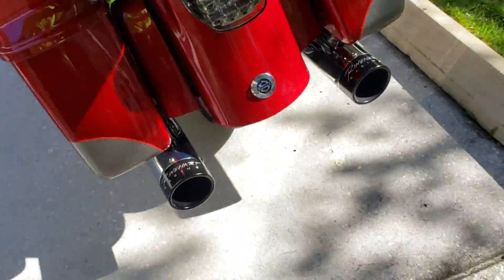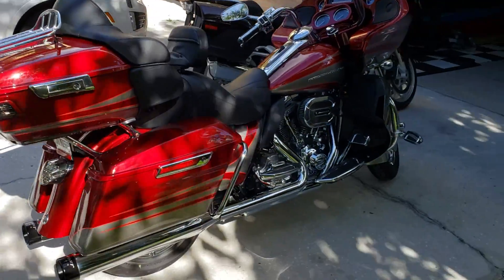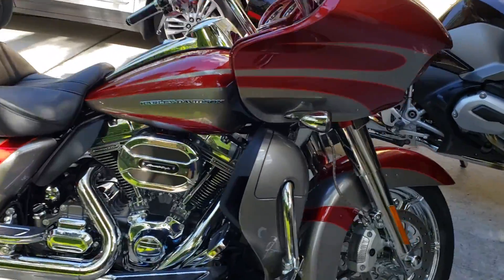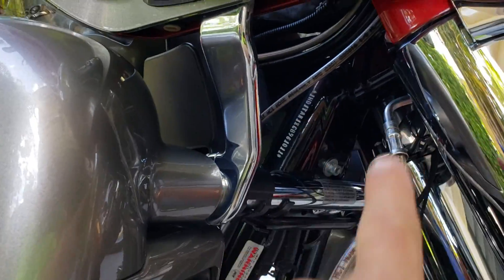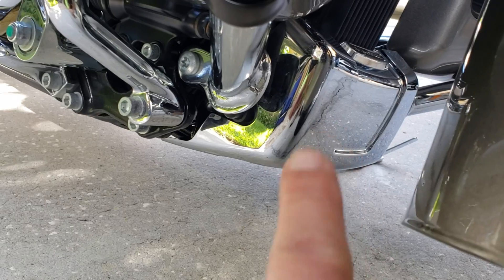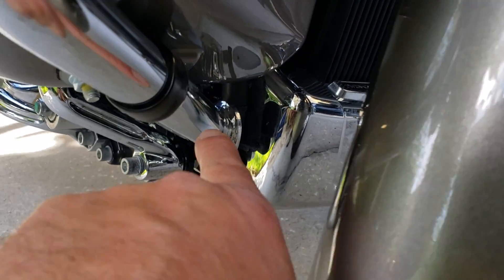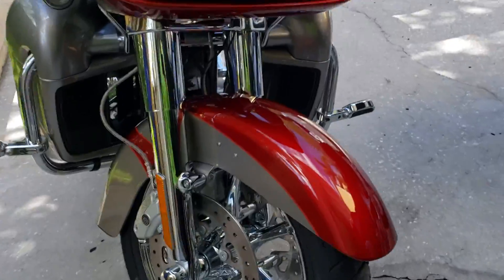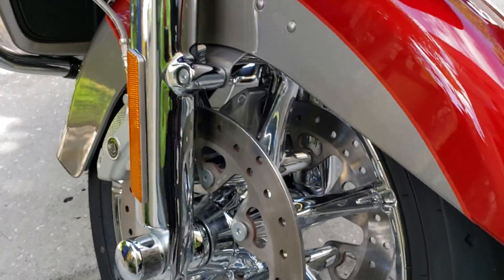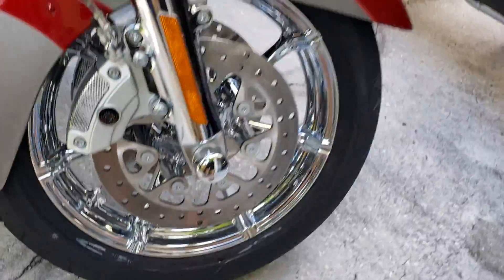Great looking bike. I also cleaned the wheels — can't see the rear wheel, but it is chrome. Exhaust, all nice. Sorry about all the shade over here, you can't really get a glimpse of how nice the bike looks. One thing I do that I've seen a lot of detailers not do is I clean all up in here — I literally touch every section. I clean all up in there on the frame, I made sure that piece right there was all clean and bug-free. All of your lower areas down here, your engine guards and that kind of thing, I make sure I clean all that. Also getting a really good cleaning done on the wheels and the brakes — that's important.